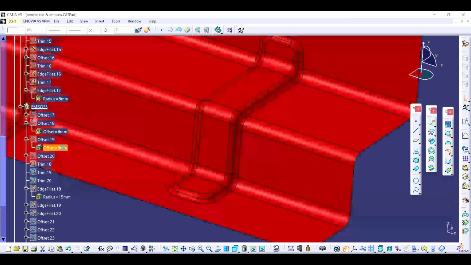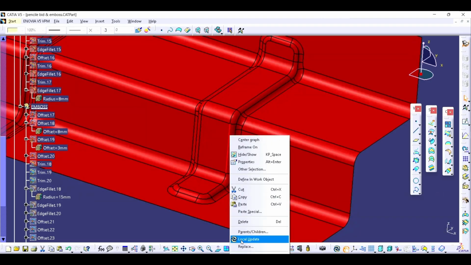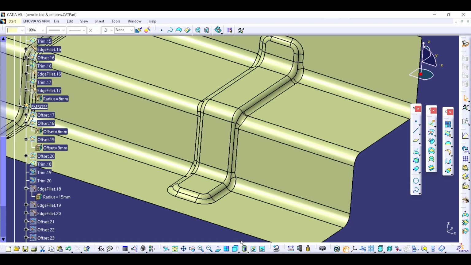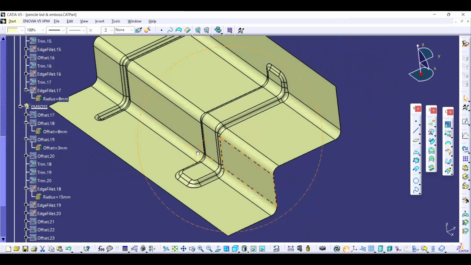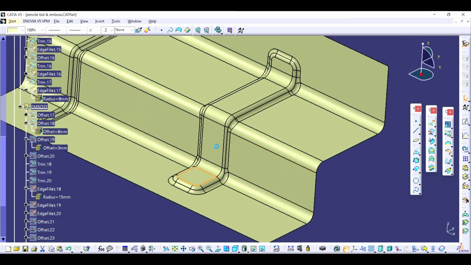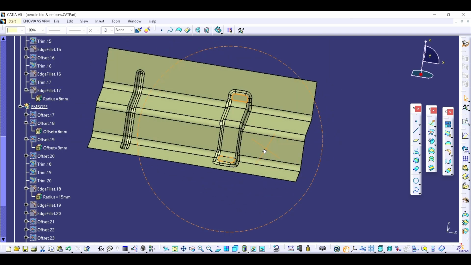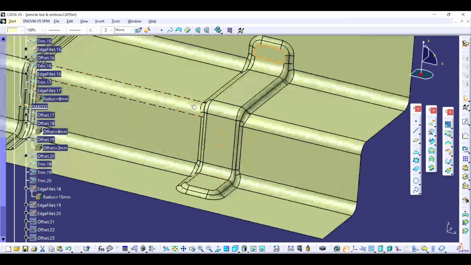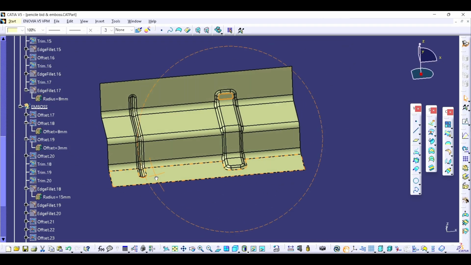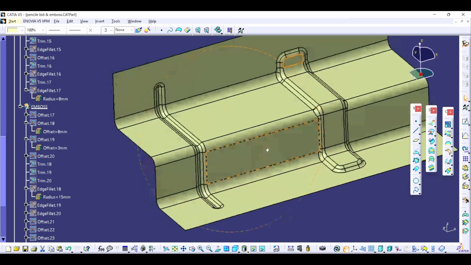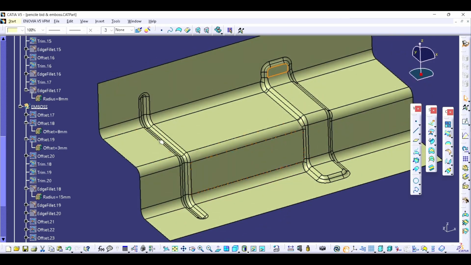No problem, I will use 3 and update. So that's why we created separate offsets, for easy modification. You can change its fillets also. So this is how in BIW we create a pencil bead and emboss.